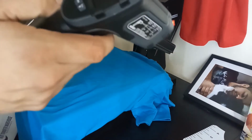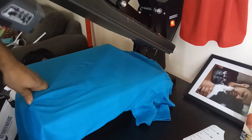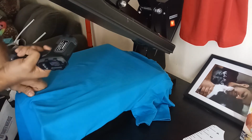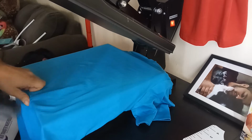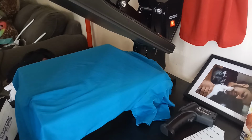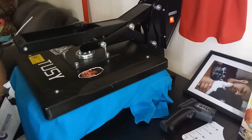I got my heat gun as well, fellas, ladies. I feel like a predator or something. This technology. So we're reading 327 in the middle. About 330. About 327, 330 is where we're reading at. So I believe SupaColor recommends around 315. Honestly, I don't know because they ain't give me instructions. So I'm gonna just go ahead and pre-press my shirt. Hopefully this helps the moisture get out and helps the shirt go through.